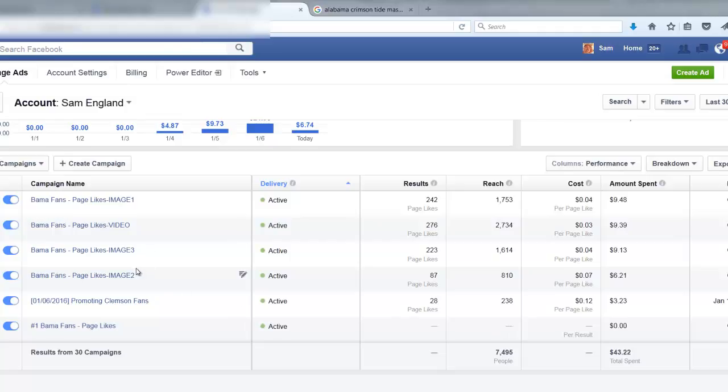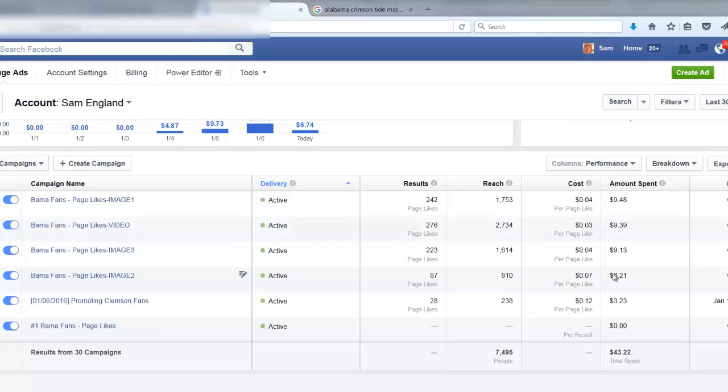Because like I said before, I had 3 out of the 4 of these when I started, and they didn't take off for quite a while. But once it did start taking off, this one here I'll probably end up getting rid of because it doesn't look like it's really getting me a lot. It's got me 87 page likes. It's not getting a good reach. It's probably the target audience I'm going after because I got 3 different target audiences in these 3 images. And so, it's costing me almost the same as some of these other ones I paid $9 for and getting 223. So pretty soon, probably this afternoon or tomorrow morning, I will probably turn this off. So I give it a little time. I haven't spent $6 on it. I'll let it go. Since I got 87 page likes, it's worth $6 to me.